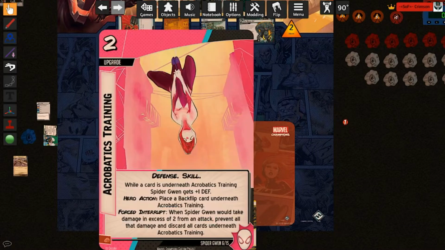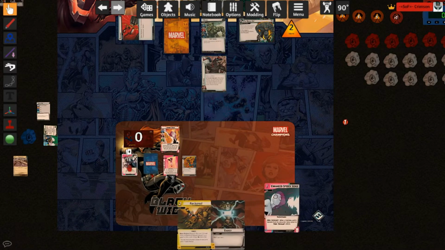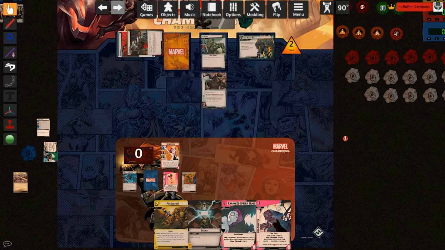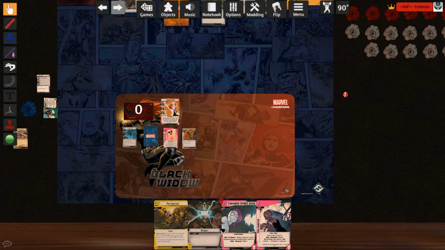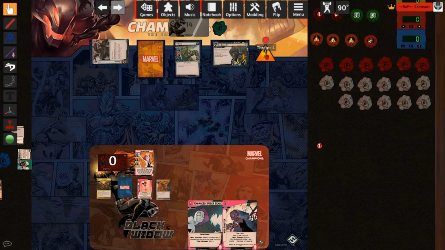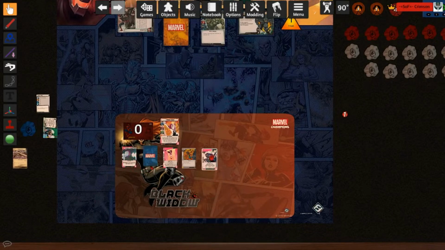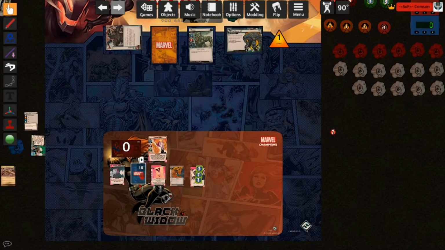My turn. Actually, I'm not gonna do that. So, villain schemes for two. Oh, that's gone, by the way. Now it's my turn. Go ahead and remove three. Play web shooters. And we'll use her ability. Discard her hand, draw a card.